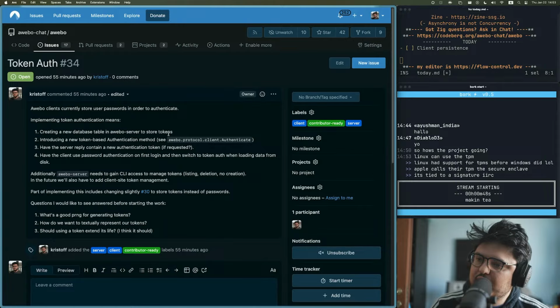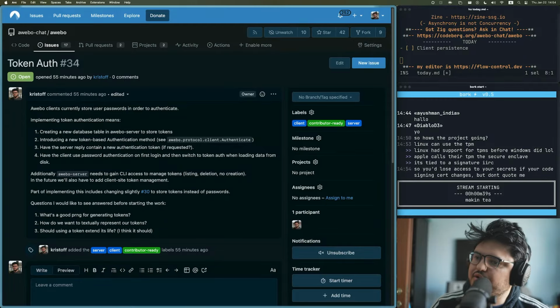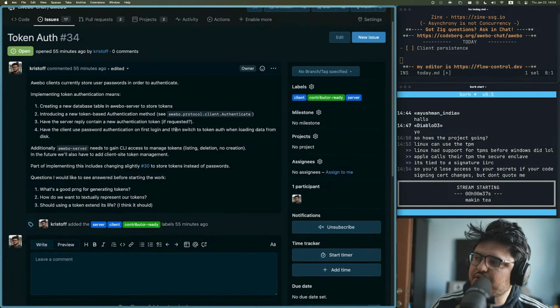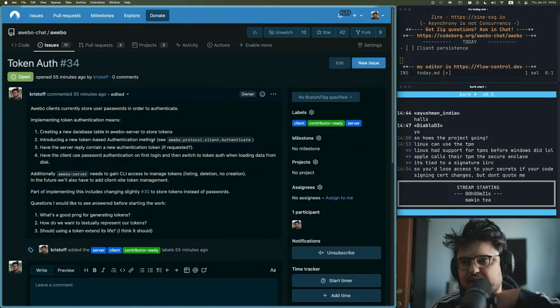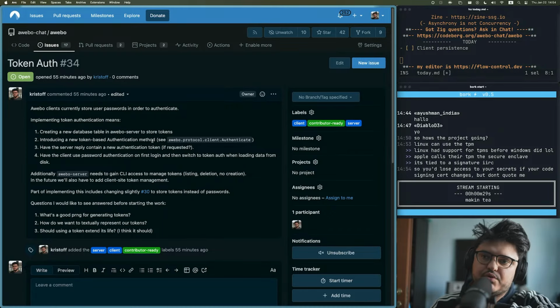In any case, so this is the thing, and then the other contributor ready issue is basically support token authentication. So the idea is we don't store passwords anymore on the client, but instead, whenever you log in the first time with a password, the server sends you an authentication token, and we store the authentication token.